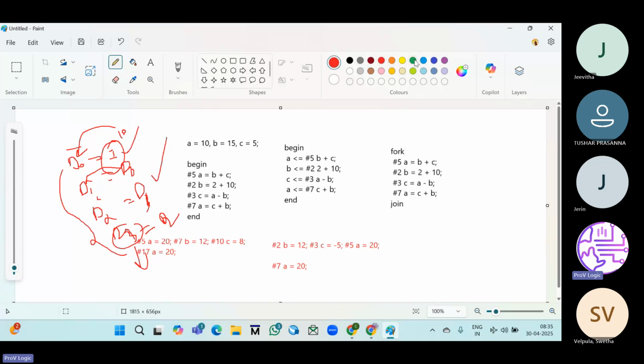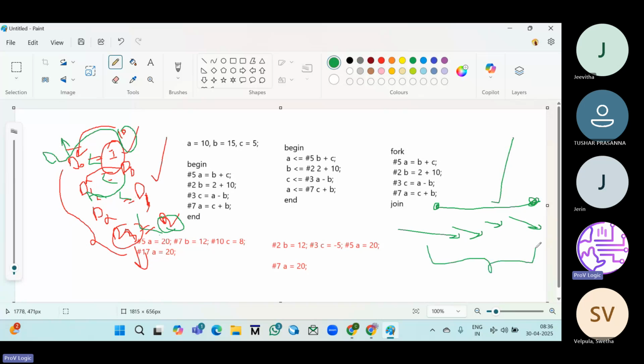If the same block is considered as a non-blocking assignment, whatever the initial value is, I equal to 10 is assigned to D0. Whatever D0's initial value is, that is assigned to D1. Whatever D1's initial value is, that is assigned to D2, and D2's initial value is assigned to D3. So shifting is happening, the values shift one by one. But in blocking, whatever input I we assigned, the same output arrives at the final stage. So it is not preferred for sequential logic circuits. Non-blocking assignment is preferred for sequential logic circuits.